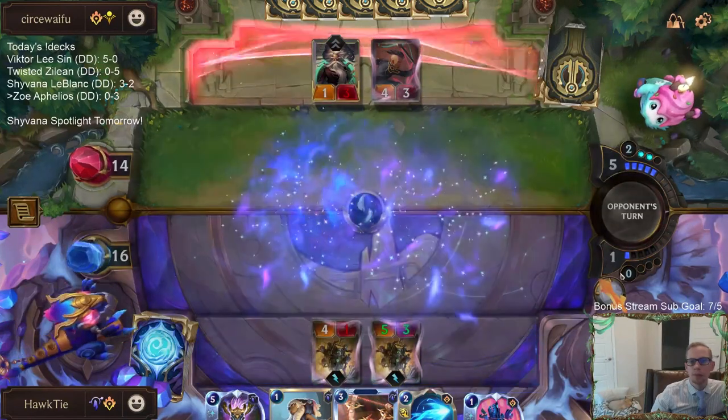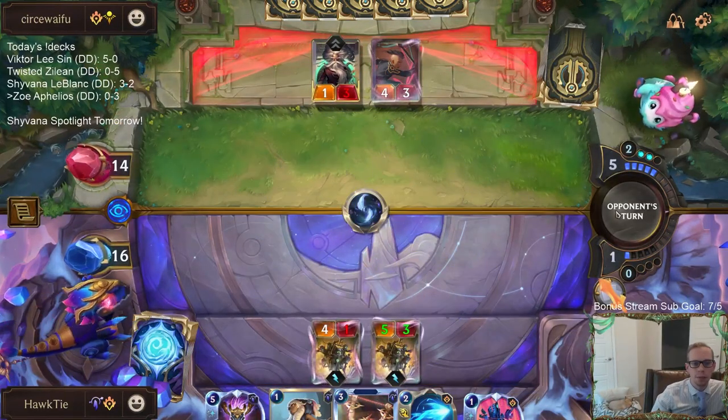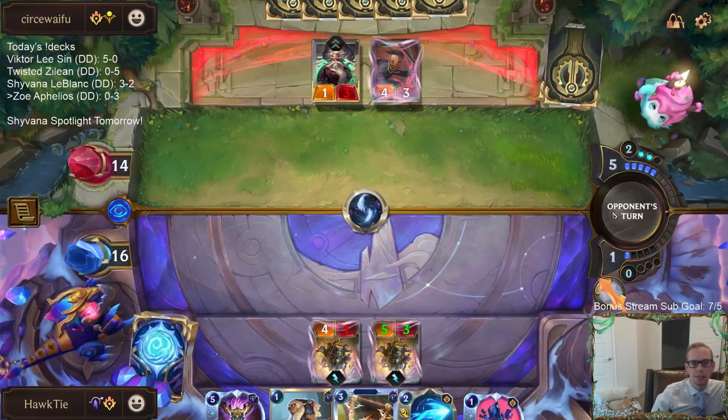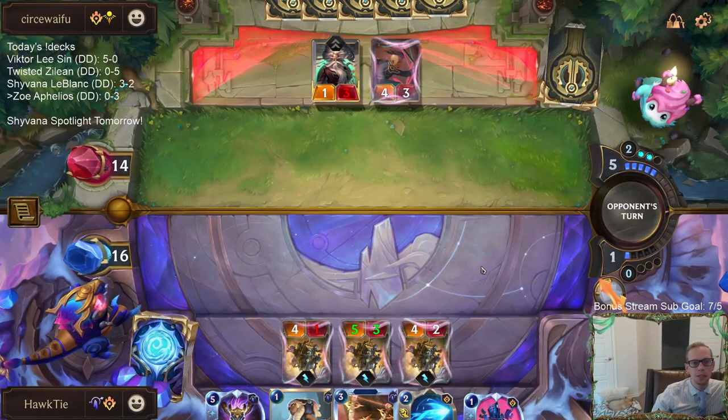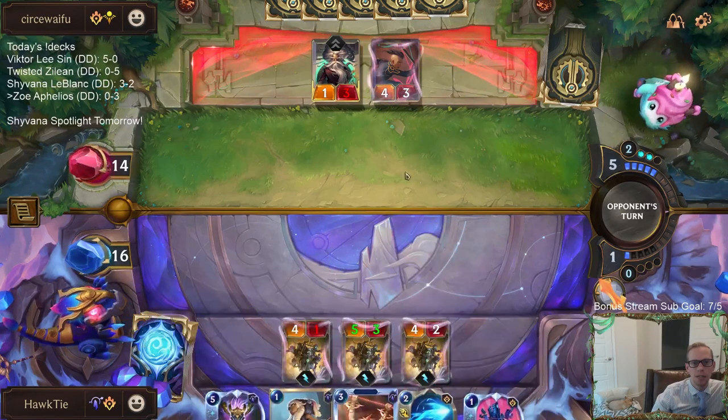Really hoping they don't have any more removal. And we just have three Sumpworkers attacking. Deal three to all their stuff. I'm going for it. It's not the safest play. Safer play would have been to attack with two and have Mystic Shot.